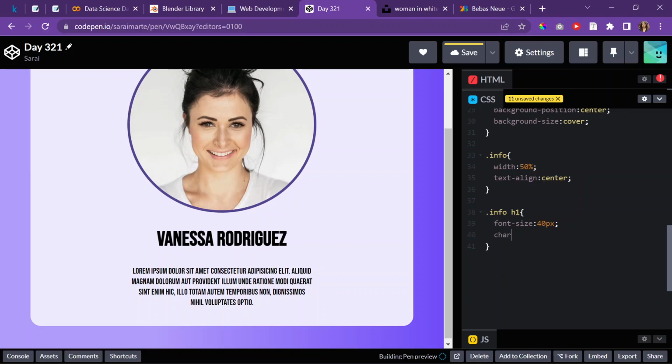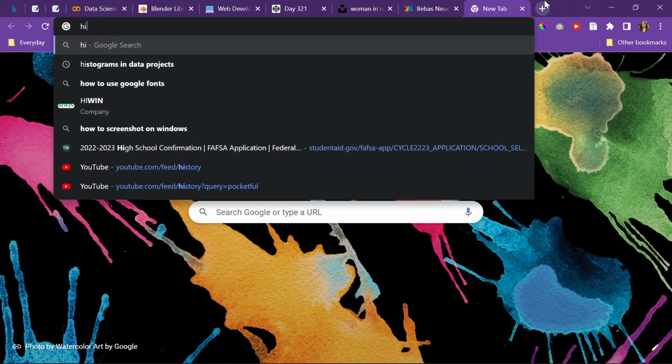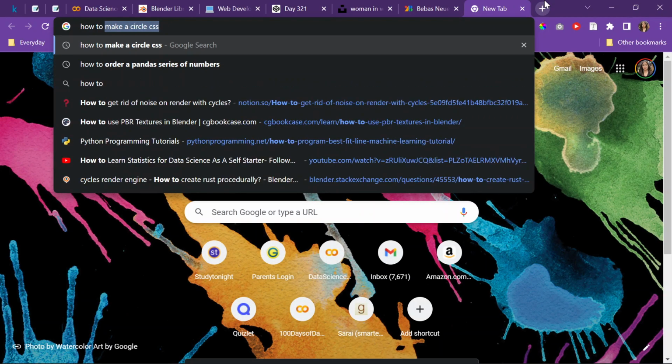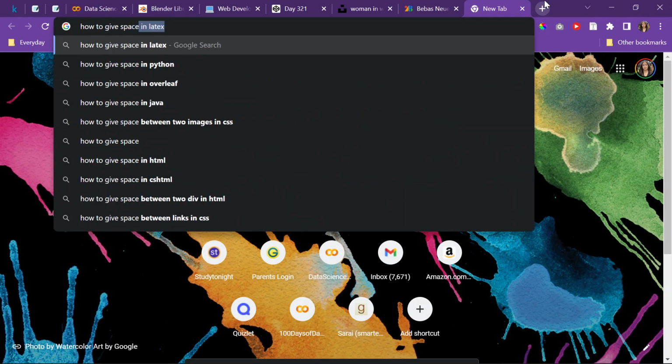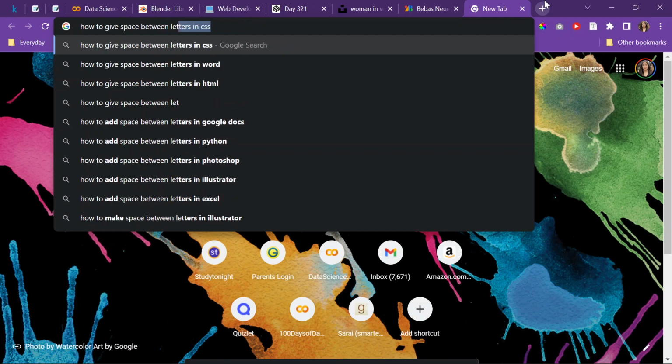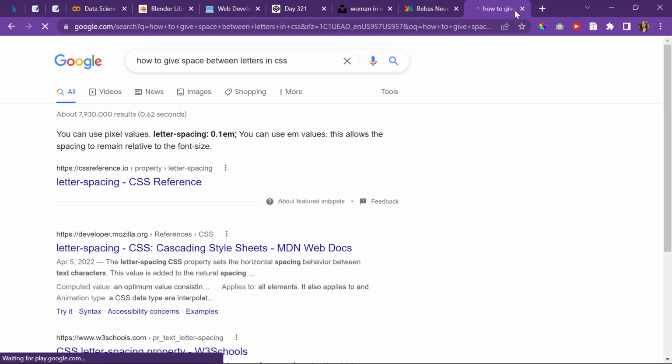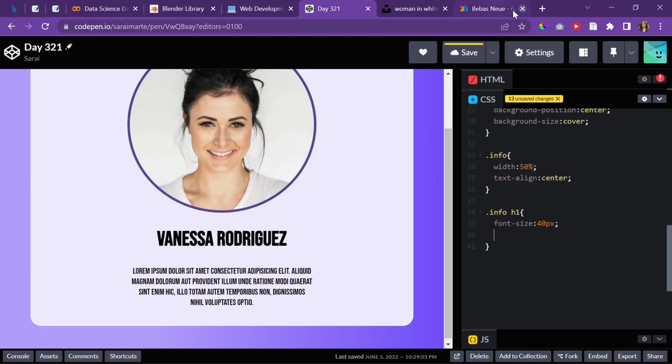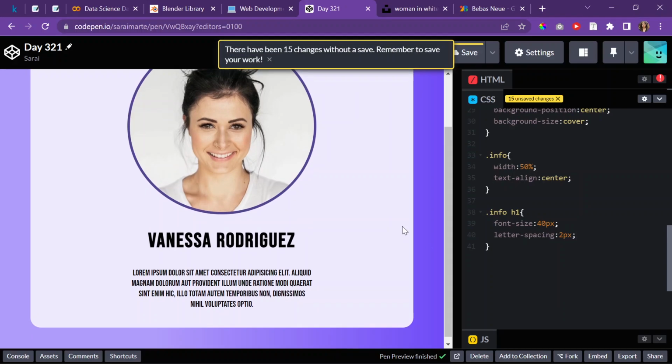How do you call it? How to get space between letters? Letter spacing. 2 pixels. Okay, fine.